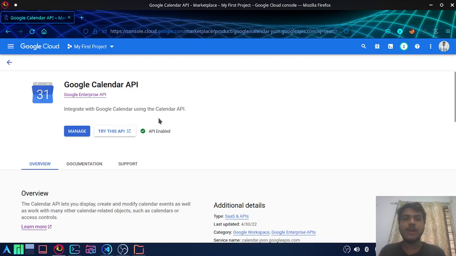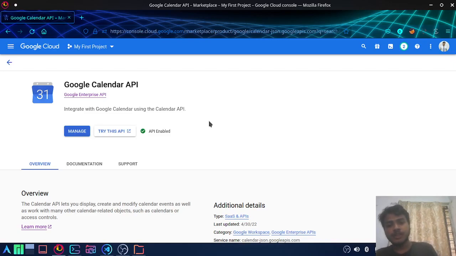If you have the API enabled, you get a green tick followed by the text API enabled. But sometimes by default it is not enabled. So go to console.cloud.google.com, then APIs and services, and you will see an Enable button. Click on it and wait for some time, and the Google Calendar API will be enabled for a particular account, on the basis of your Google account. For using Google APIs, you need to authenticate with your Google or Gmail account.